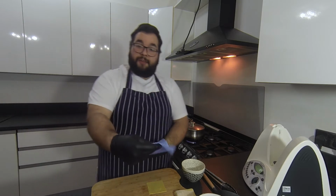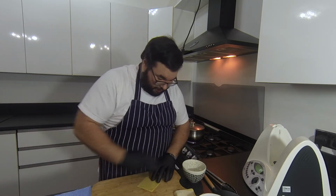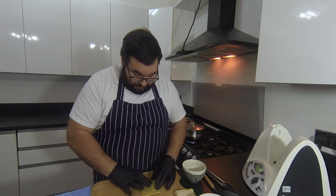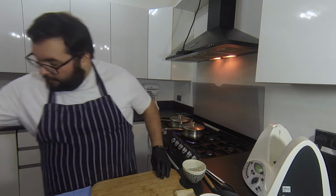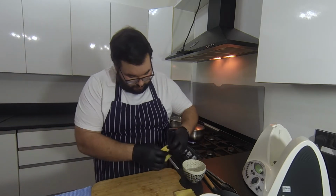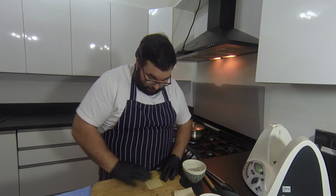Okay, it's important to have a damp cloth to hand, so when you've made them, you've got somewhere to keep them nice and damp, because you don't want them to get too dry. Otherwise, when you cook them, they'll break up.